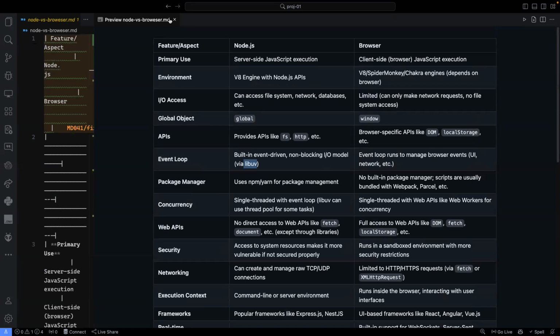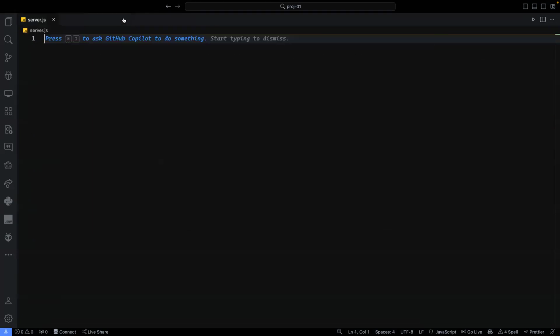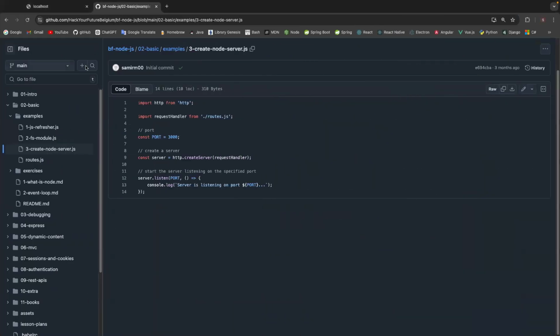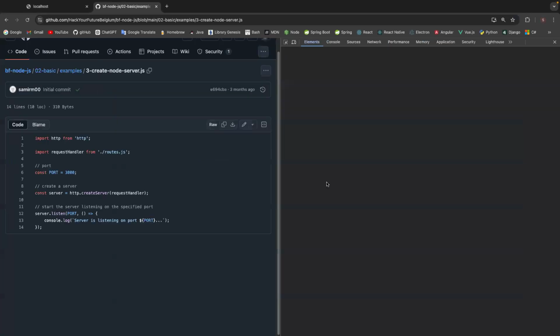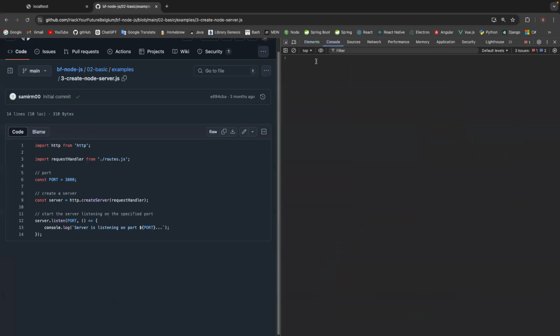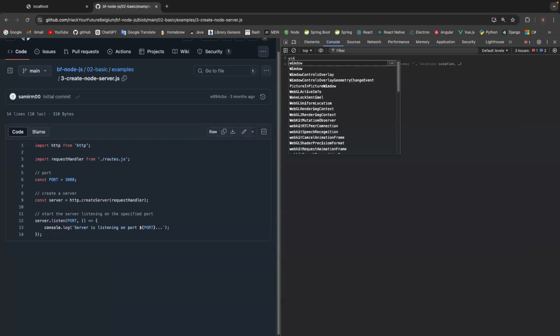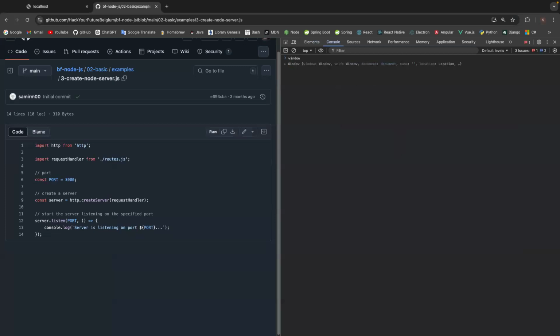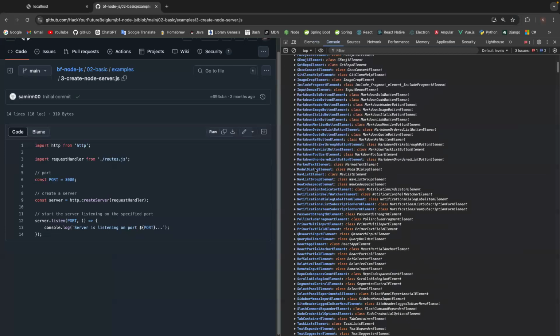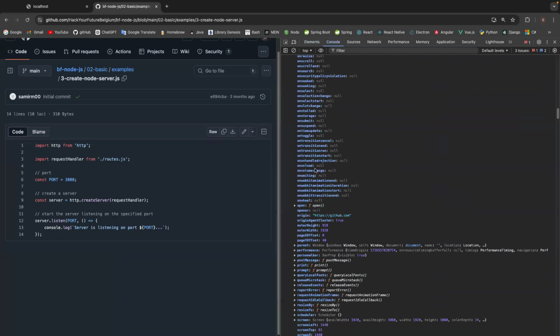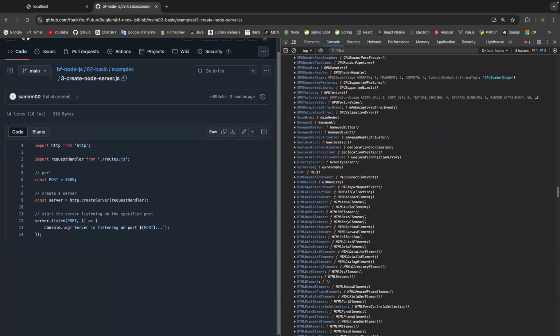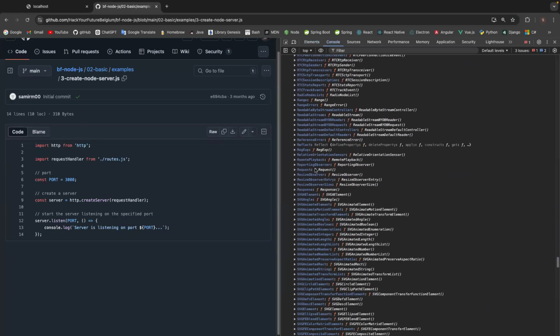Yes. Good. Now, one important thing I want to show you before we move on. If you remember, here in the browser, let's click on this one. I showed you the biggest object, I'm talking about the client side. What is the biggest object in JavaScript? It's called window. If I click on window, as you can see, I have an object with almost everything. Wow, it's a very, very big object with a lot of methods, a lot of properties, a lot of other objects.